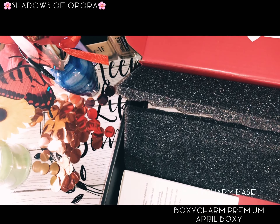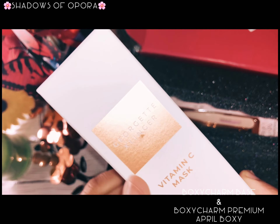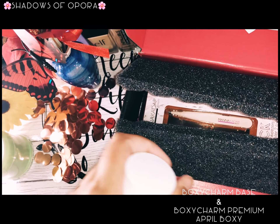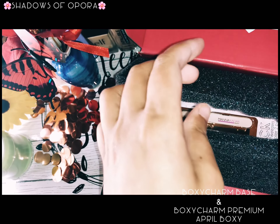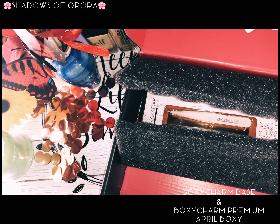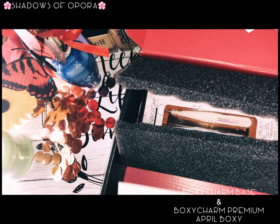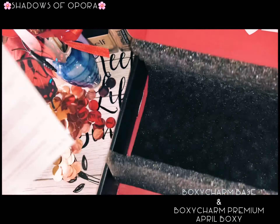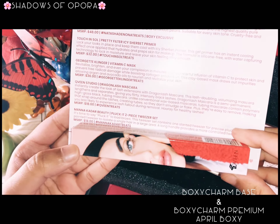The next one is a Jorgette cleanser Vitamin C mask. I did try it yesterday. It's a kind of clay mask — after cleaning your face you put it on for about 10 to 15 minutes. It's not a heavy feeling at all. It's a Vitamin C mask so it really sorted out my skin. I will definitely try it again and do a review video.